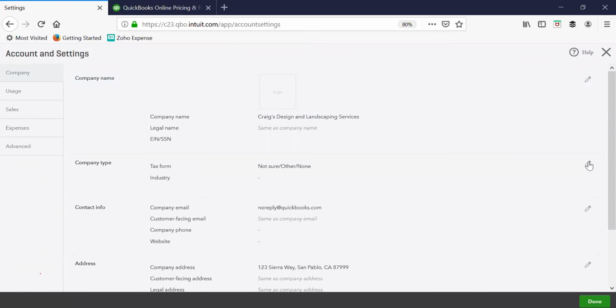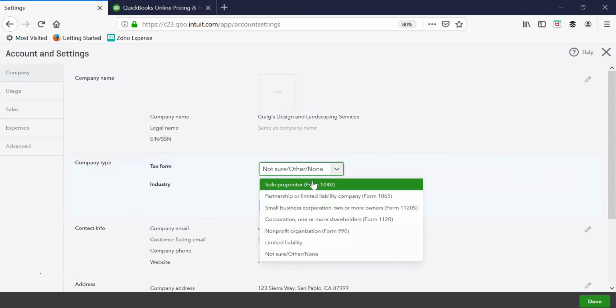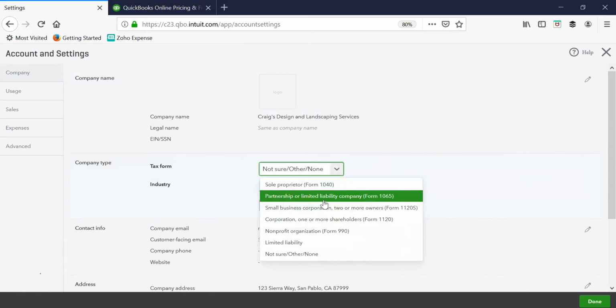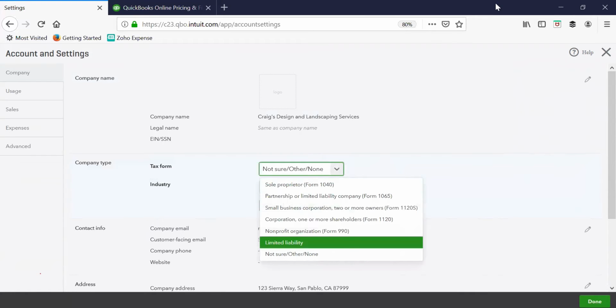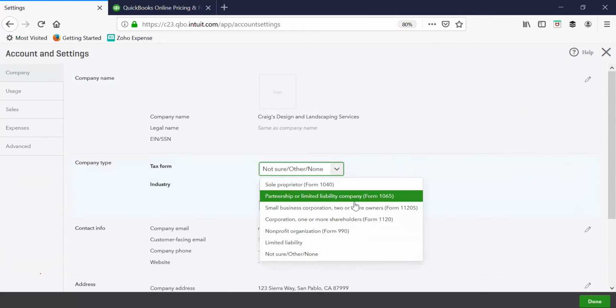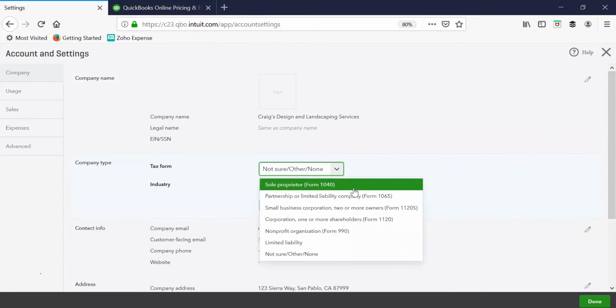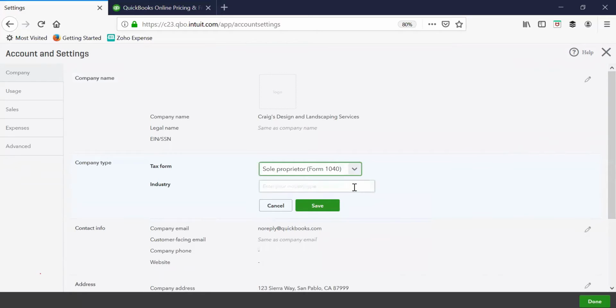Here in the next section, company type, I'm going to explain the difference between this. So a lot of you may have set up an LLC. So you are a single member LLC. So if you see this drop down, your first thought would be, oh, I'm an LLC, I will choose partnership or limited liability company. Unless you have more than one owner, so you have multiple owners in your LLC, or you have elected S Corp tax status, then you actually need to choose the sole proprietor button, because you will be using a Form 1040 Schedule C. So let me just reiterate that.